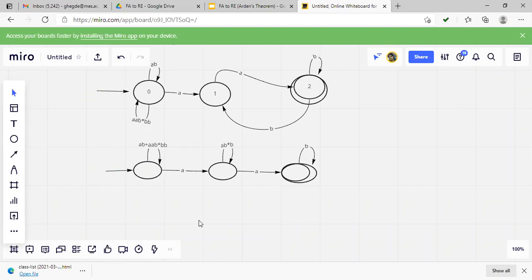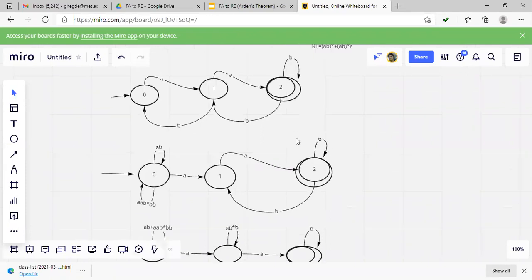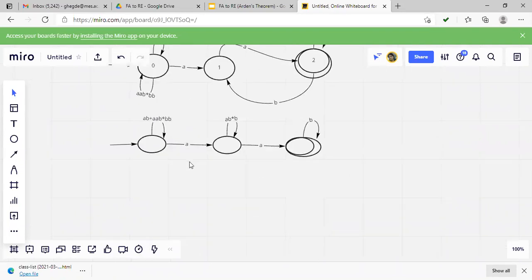State 1 also has two loops, right? I'll come to your question later on after finishing this. If you see in this diagram, yes, you have two loops. We'll see what happens if I remove at 1. We'll do that. Now tell me for this finite automata, what is the RE?